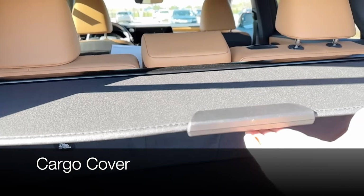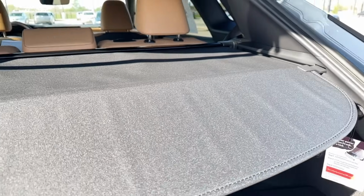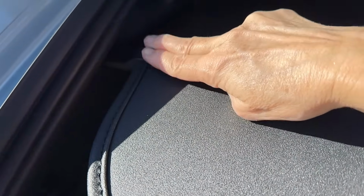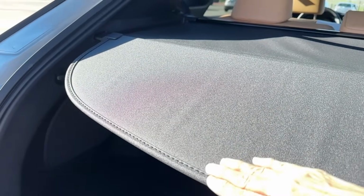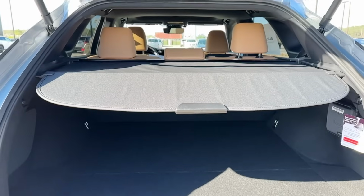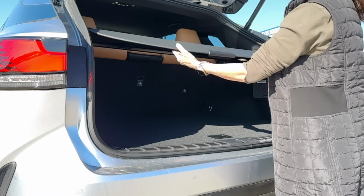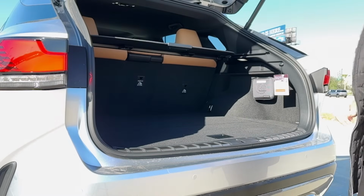Taking a look at the cargo cover, you've got a handle just to pull the cargo cover right into place. You'll see the tabs, and they are at a little bit of an angle. They kind of drop in. Then this edge of the cargo cover kind of slopes down, and that's to help with privacy in the rear cargo area when you close the back door. To retract the tonneau cover, you don't have to pull toward you, just lift up and it'll align the tabs, and then you can let it slide back into place.